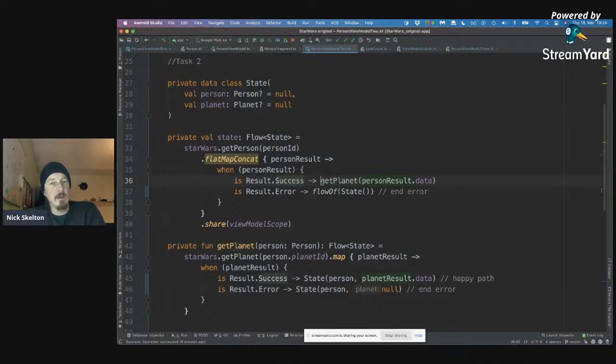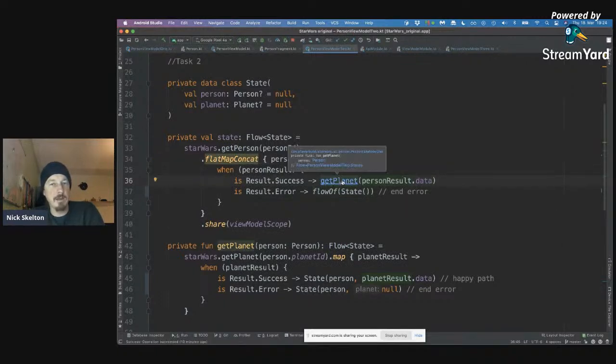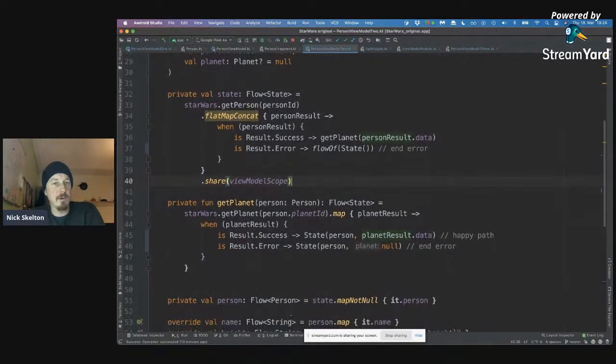The idea is that instead of an object here, we're sending back another flow. That's basically what flat map does, right? It converts one flow into another flow. So now get planet actually sends another flow back, and then this one just sends back an empty flow, more or less, an empty state, an empty container. Again, we've still got the little share there, which allows us to share it between all these other guys.